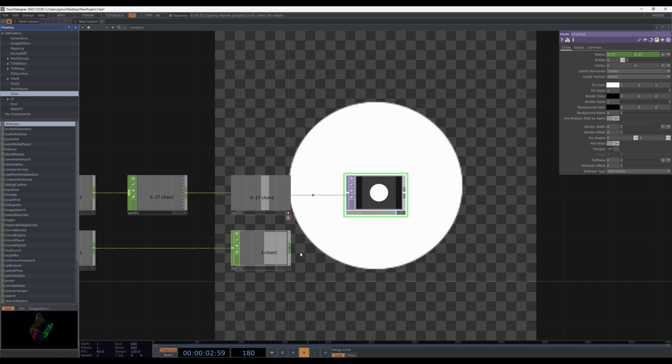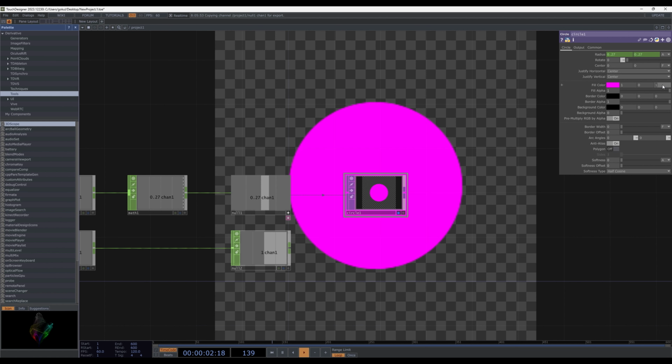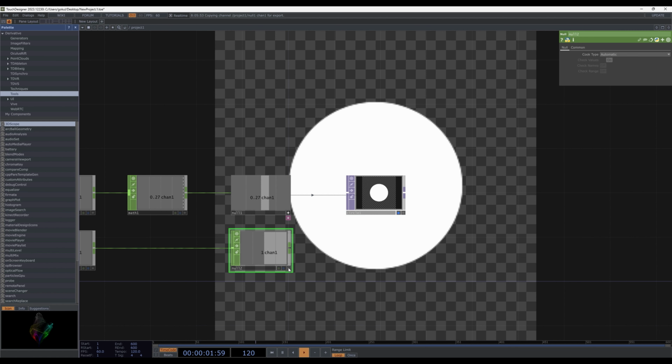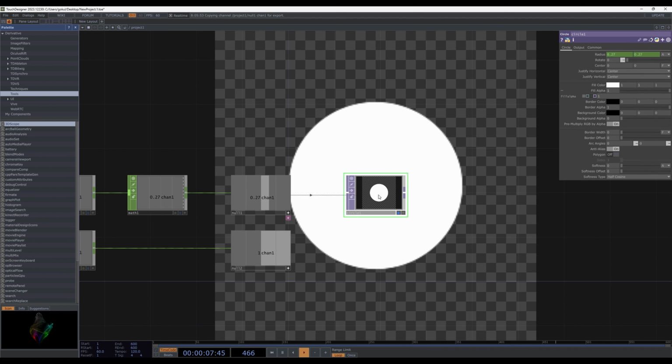And next thing, we need to find a way to change this color to switch between red and white. On the fill color, you can see that we have the values R, G, and B. If we zero the G and also the B, you can see that the only color left is red. So it is much easier to do that using the status of our button. We can do the same thing. Activate this operator, select our circle, drag this value onto the blue and click on the export job, and also the green on export job. If we click the button, you can see that the color of our circle is changing.